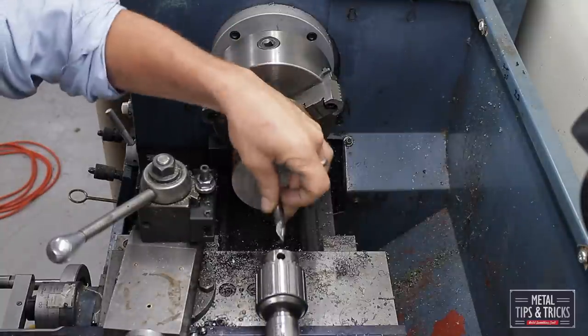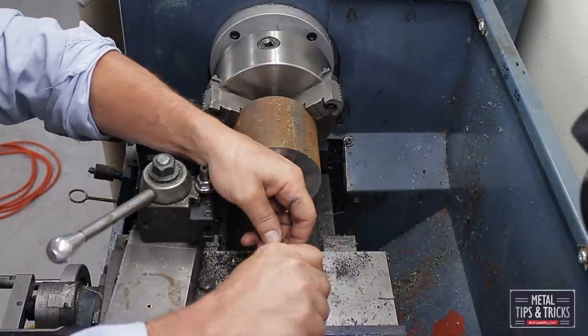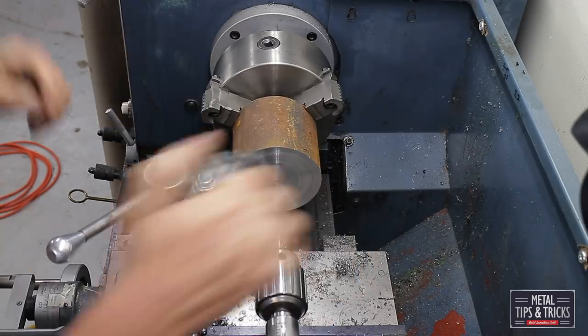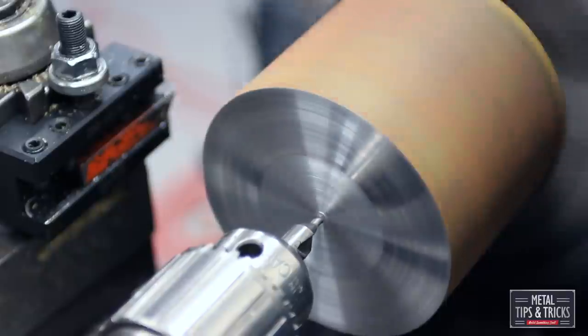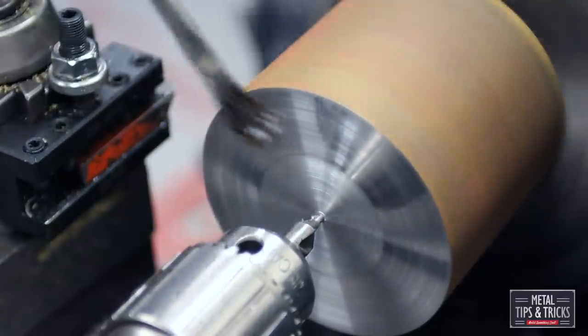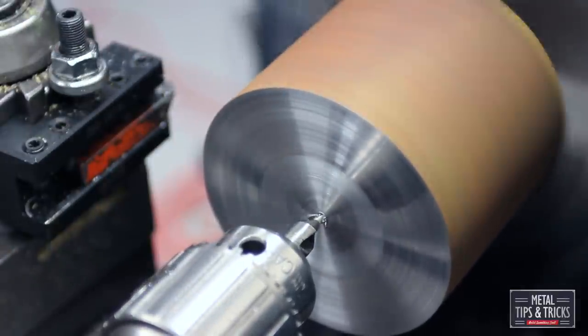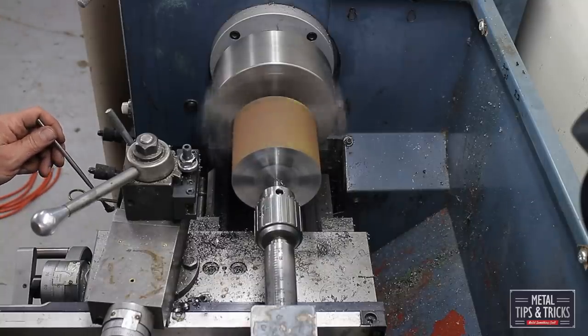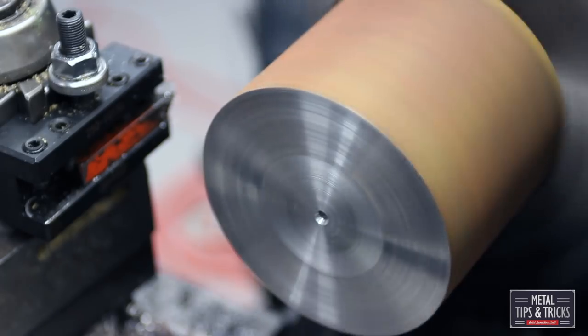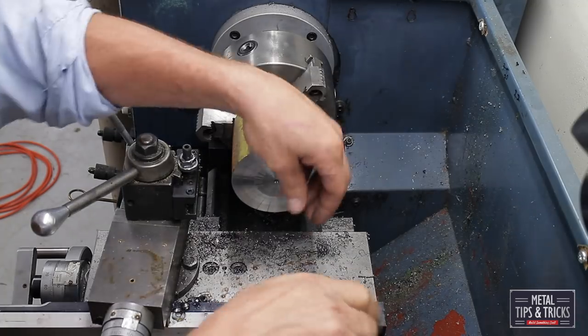And we're going to come in here with a center drill. Center drills are really important. They're actually hard all the way through so they don't bend. A normal drill bit, if you look at the shaft and test it, right where you chuck into it, it's actually soft. So when you start the hole, the drill bit can actually bend and put the hole off center. So always use a centering drill.